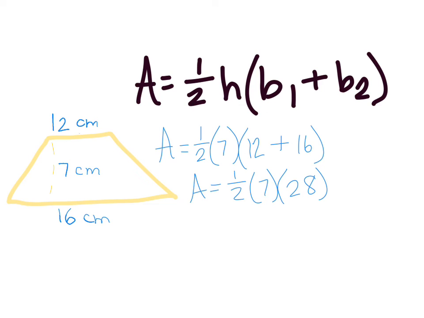And now I have a formula that is very similar to multiplying when we are finding the area of triangles. So again, I can choose to take half of 7 or half of 28. Because 28 yields an even number, I am going to take half of 28. Area equals 7 times half of 28, which is 14. And I will solve. 7 times 14 is 98 centimeters squared.